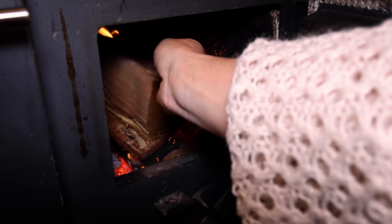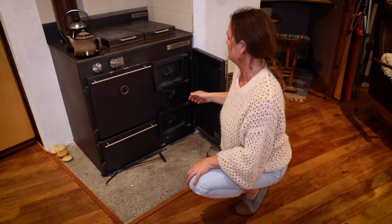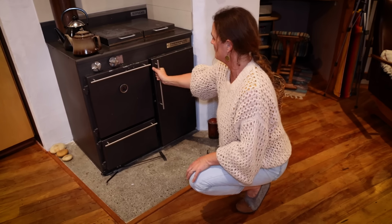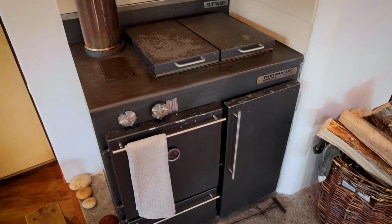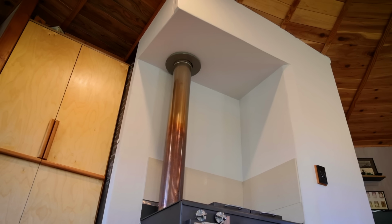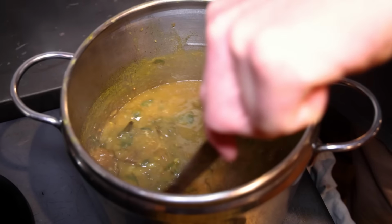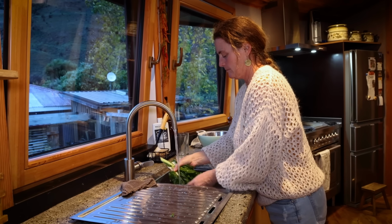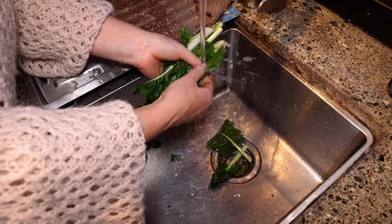Absolutely. And then, of course, the wood stove would be a cornerstone of this house. Yeah, it's very essential for this house. Yeah, keeps us warm upstairs here. Actually, it gets too hot from that. But it has a really good wetback system in it, which heats our hot water cylinder and our underfloor heating over winter time. So yeah, it really is essential. And we cook on it. Excellent. And do you have a secondary method of water heating for the summer? Yeah, it's just at this stage it's on electric. Oh yeah. But we have a cylinder that has a solar coil in it, so it's a progression.